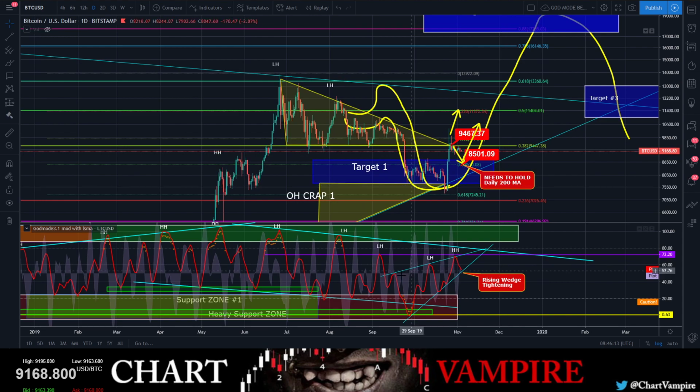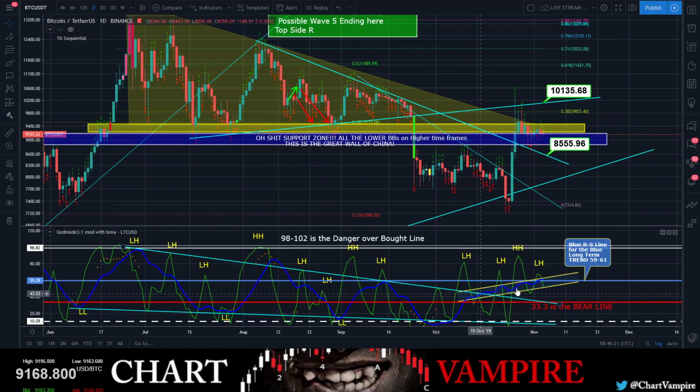But long-term trend line, also look at this right here. You've got that tightening wedge right here coming down to test the support on the bottom edge of that wedge again also. This is probably the last chart I'm going to show you guys right here. So this blue line right here is your long-term trend line. So this is the longer, slower moving trend line. The green is the shorter.